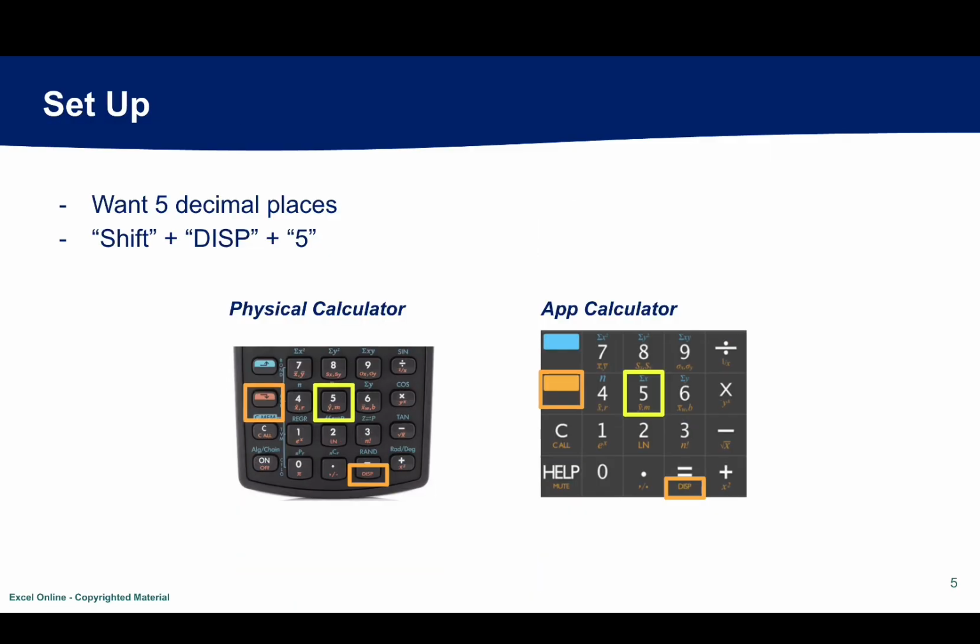Now, the first time that we use this calculator, we will see 0.00 on the display. There's only 2 numbers after the decimal. However, to pass the course, we need to see 5 numbers after the decimal to help us round answers correctly. To set up 5 decimal places, we need to press the orange Shift key, then press the equal key once, and then press 5. We have to do this only once or whenever we reset the calculator.